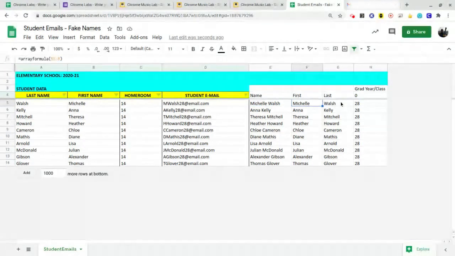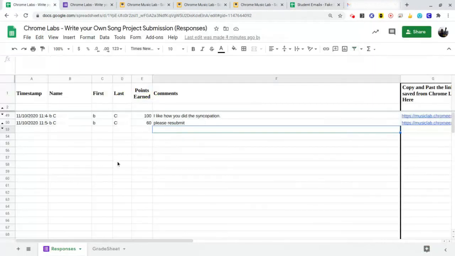Then I just moved the first and last name over here because when I do a VLOOKUP for their email, everything needs to be to the right, unless you use an array. So I can just VLOOKUP and say, hey, I want 1, 2, 3 columns, first and last name, instead of trying to look back here for it. I just look up the email, it gives me first and last name, and that all comes across to my sheet. That's where I get my first and last name from. It just saves the kids some typing. It's extra coding. You could easily have first and last name filled in right from the form and they can write it in themselves.